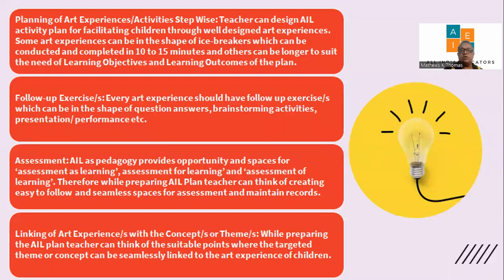Now, how do we plan all this? So first of all, we should make groups. If you go through the circular, it is very evident that the circular says that we have to make groups. And for every art experience, there should be a follow-up exercise. What is the aim and what did you learn from that? That's important. And then we have to assess. Now, the rubrics is not given. So every teacher has the freedom to develop their own rubrics, right?